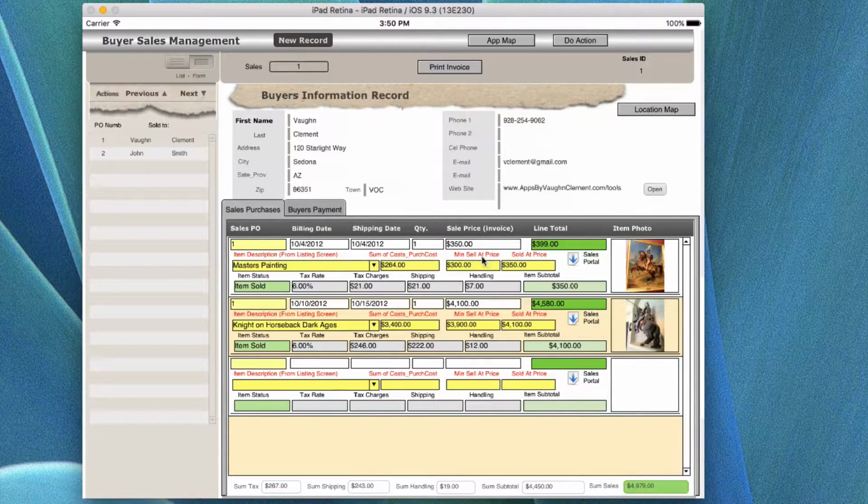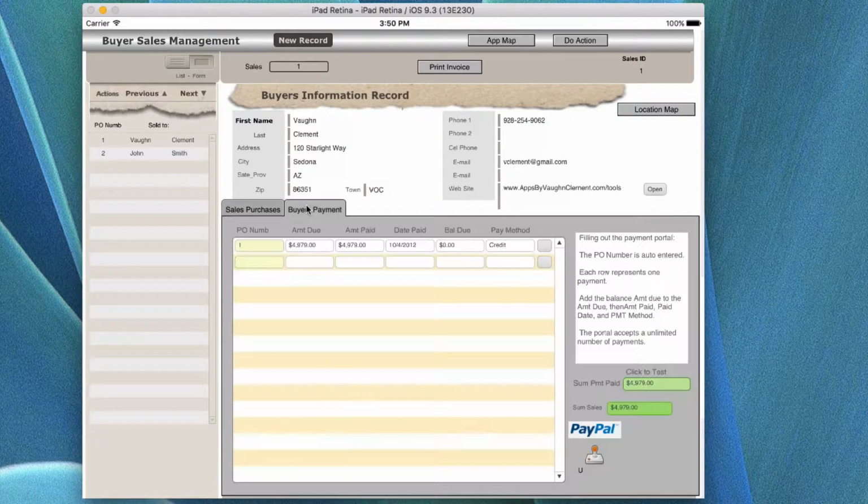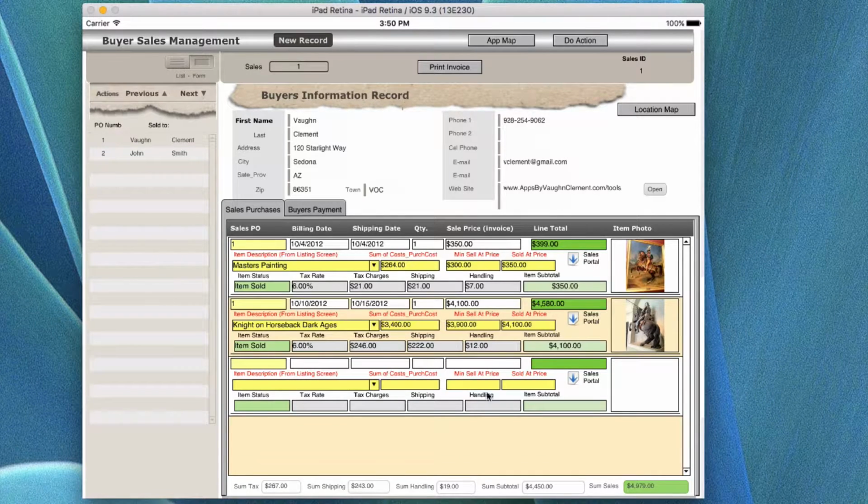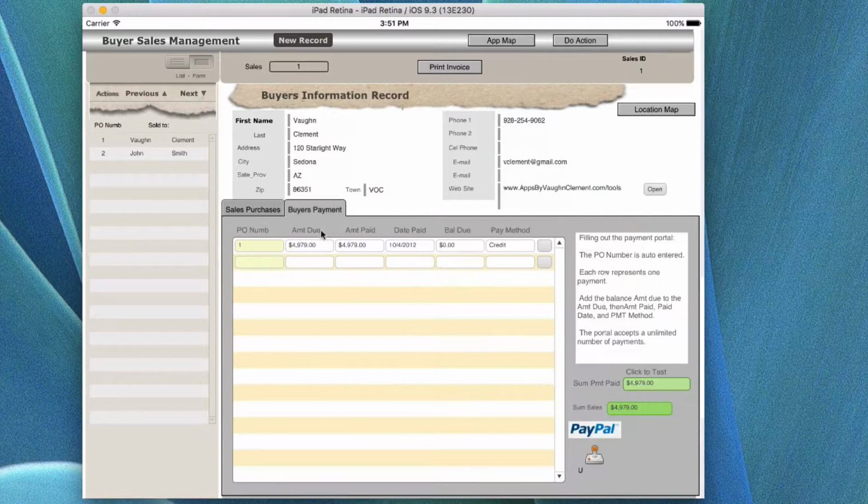We have the sale. We're going to do the individual sale. We can print a label, and I'll talk about that later. But I need to get the payment. So what happens here doesn't make any difference how many of these you have if the summary that the guy still owes you, in this particular case, is met over here. And basically there's a balance of $49.79. If you go ahead and have the $49.79 and the balance due is 0, then you don't have to worry about it. Basically I'm putting in the PO number, the amount paid, or amount due, and the amount paid, and then the date it was paid, and the balance is due. It will calculate to 0.